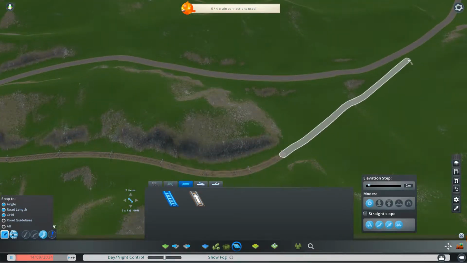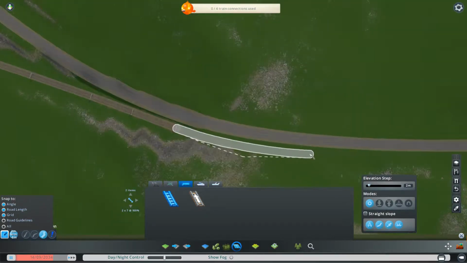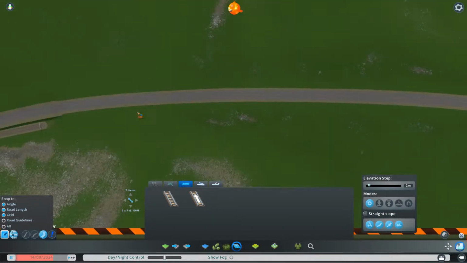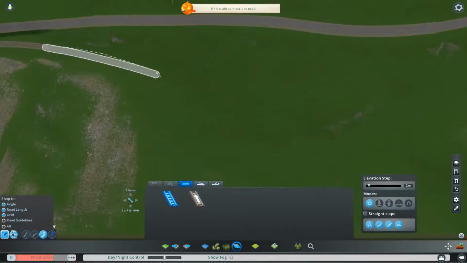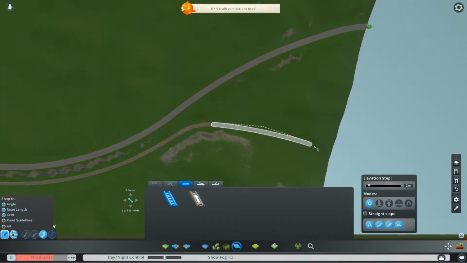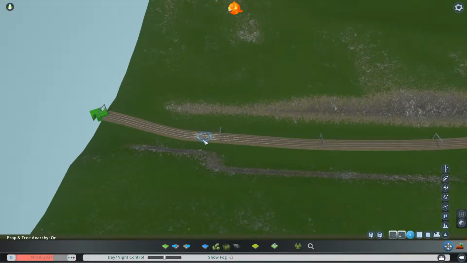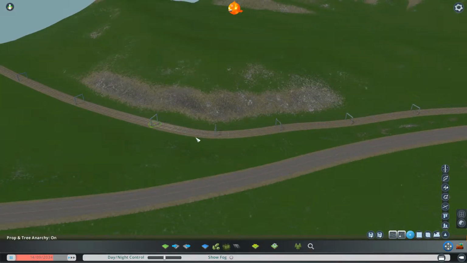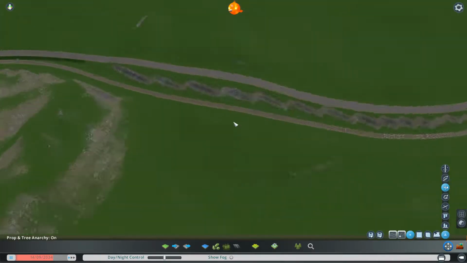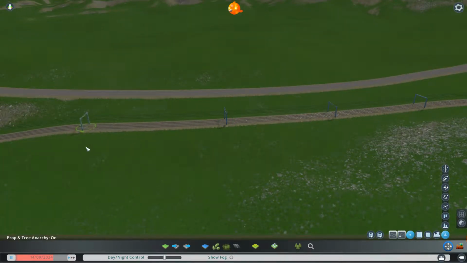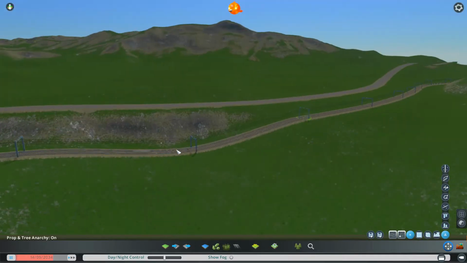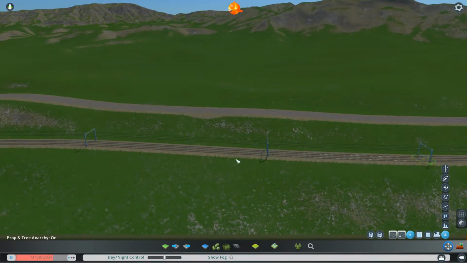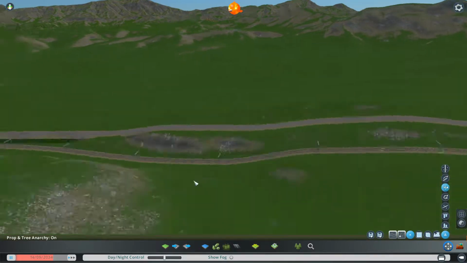So yeah, this is what I was talking about with just having it cut through the mountain as opposed to swerving around it like the road did. And then I sort of smoothed it out with Move It, and I think it came out cool. I wanted it to sort of follow the path of the road, but I didn't necessarily want it to be right alongside the road the whole time. And also I felt like the road was a little swervier than a train track would be. Swervier. I guess that's a word.